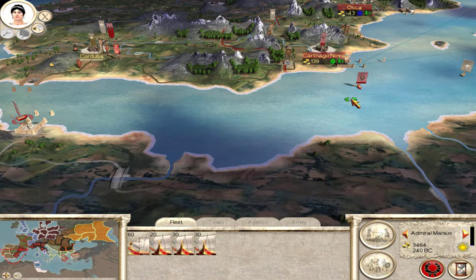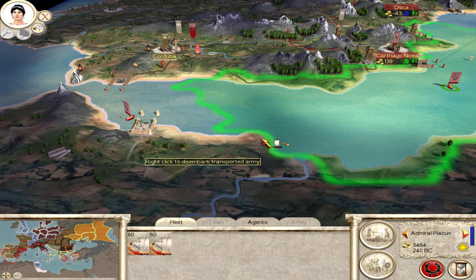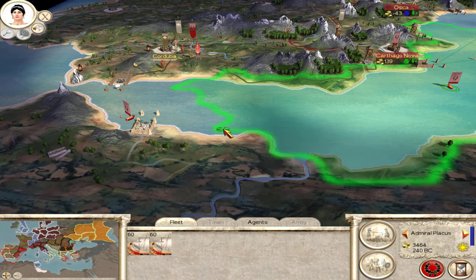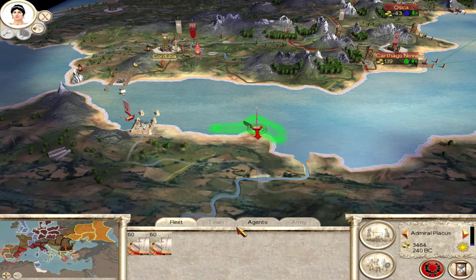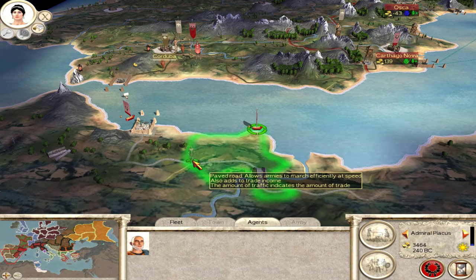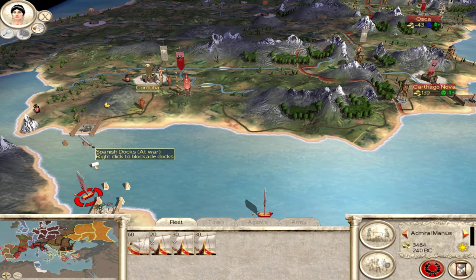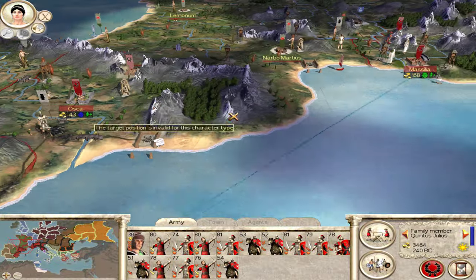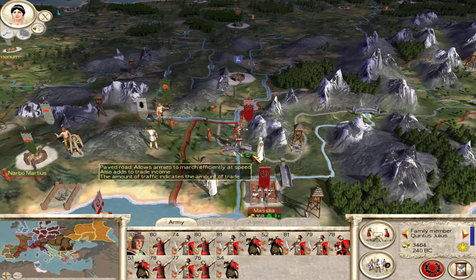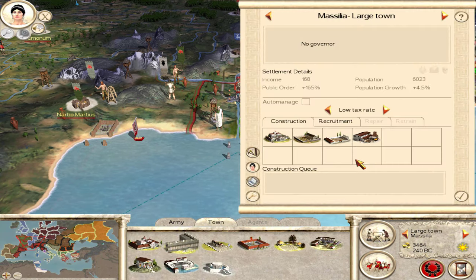All right, I think it's going to be over this way, so I'm going to go ahead and head out here. I'll just drop my agent off here. And I'll head off this way. Later, I'm going to try to take Corduba. Going to build the governor's palace in Massilia.